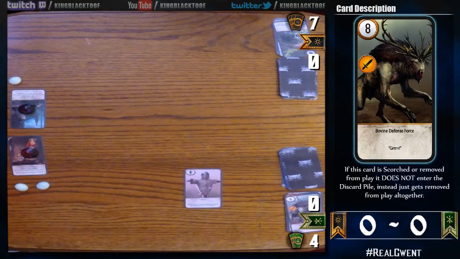The rules happen to be he should not have gone into the discard pile, so it should not have been used at all. He pulled out the cow, but again, I'm going to let him choose what he wants to play for fairness, and he will choose the Bovine Defense Force in a moment.